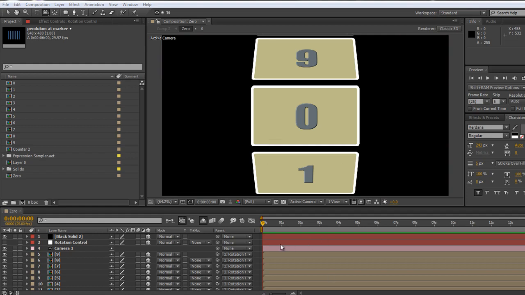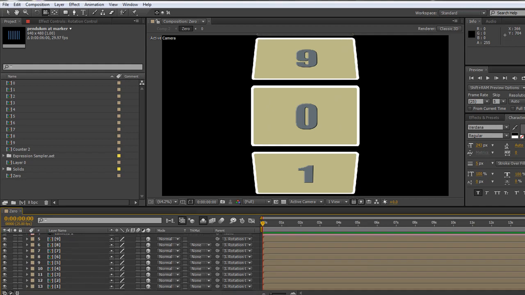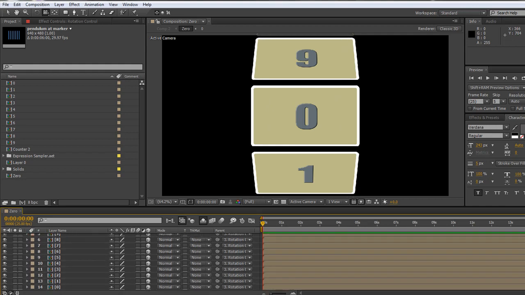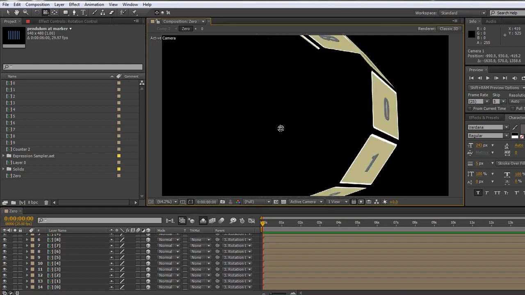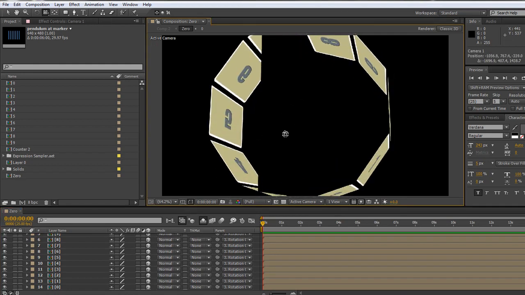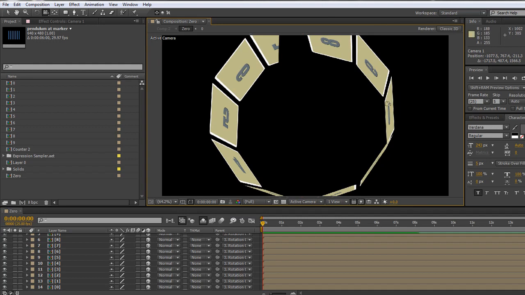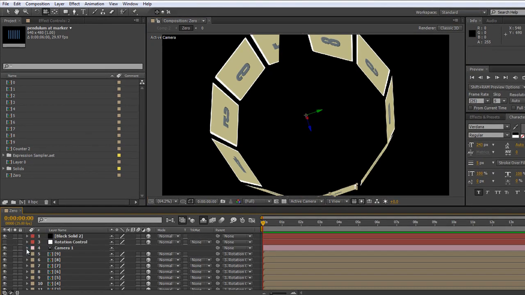Now, the first thing to say is in the last tutorial I showed you how to create a duplicate and move it around so that we can duplicate layers all the way around and use a simple expression so that we can move them out. However, we've placed these different compositions, compositions 0 to 9, as you can see down here, and I've placed them so that they are also in 3D space. If I just move my camera around, you can see I've got my black layer in the middle, and I've placed them all in 3D space, again with all their anchor points at the same place and linked to the rotation controller the way that we did in the last one. So I'm just going to reset the camera.